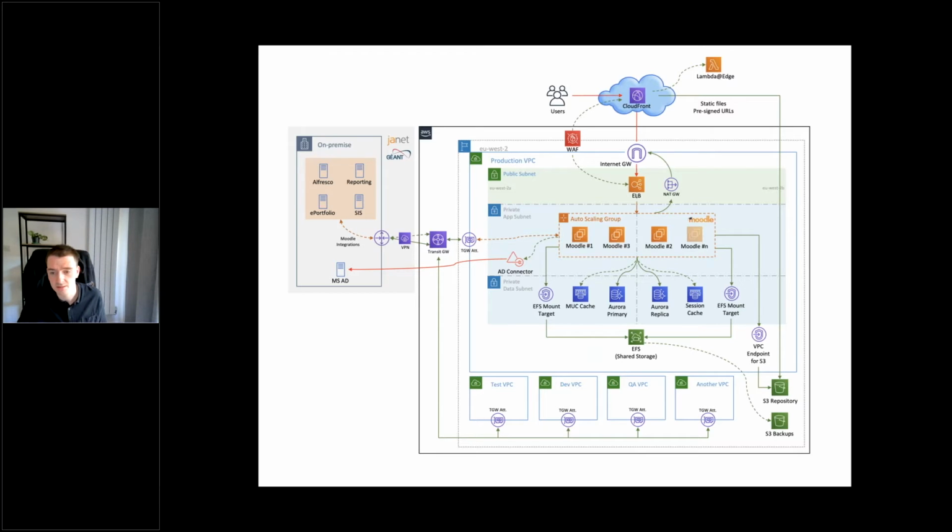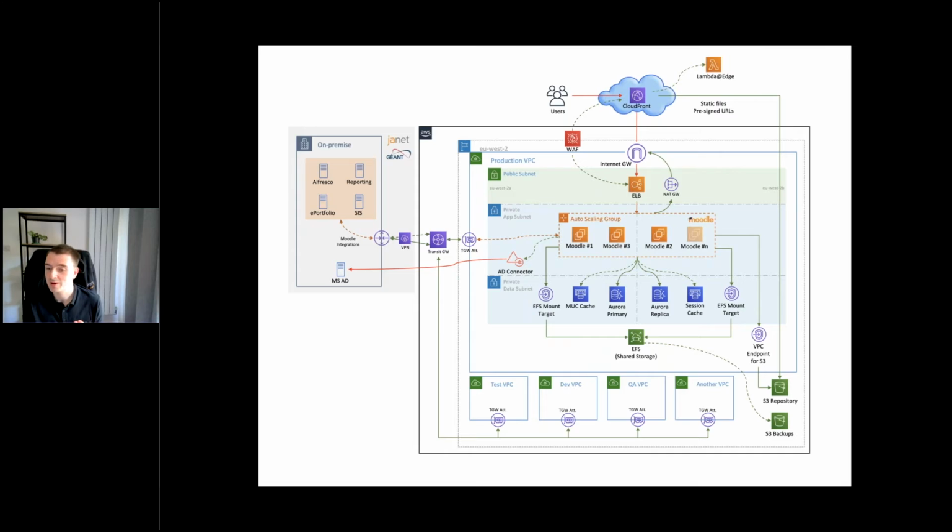And then finally, just a couple of points on databases. You'll see here we've got a couple of different databases highlighted. We've got Aurora, and we've got a session cache and a Moodle unified cache, MUC cache there. With Moodle cache and session cache, I think by default in Moodle, they're set to use file storage as cache, which would be local file storage on an instance in this case.